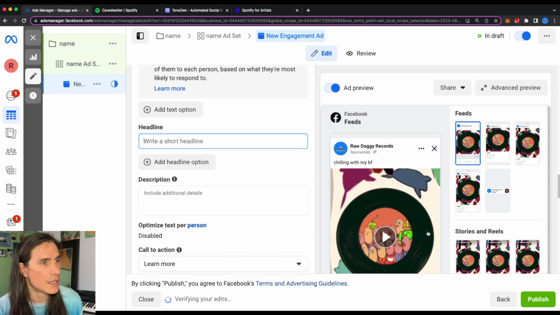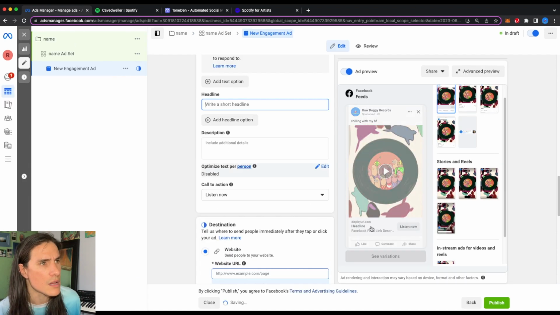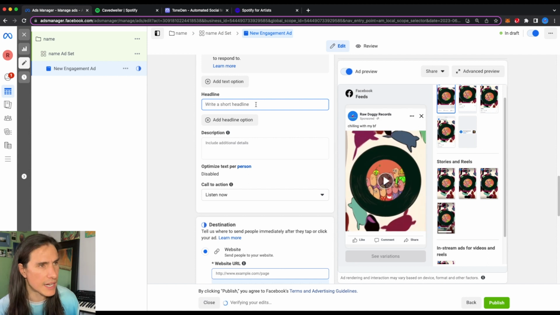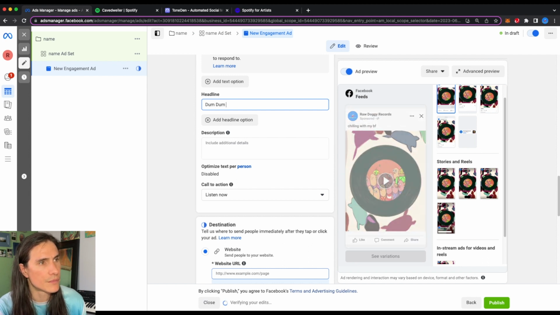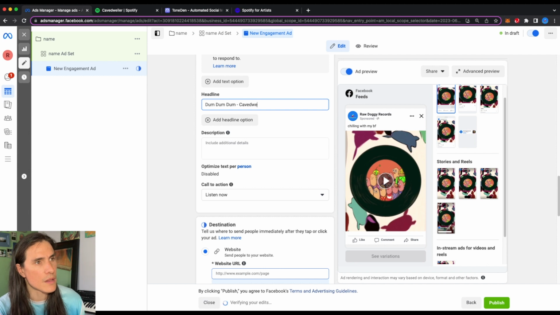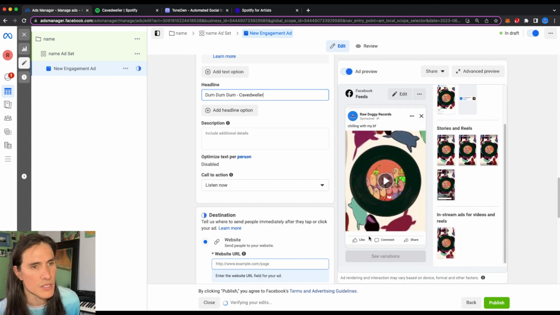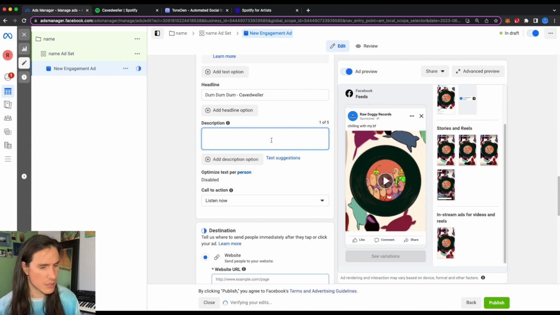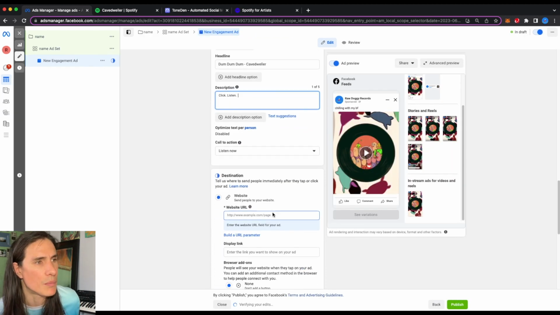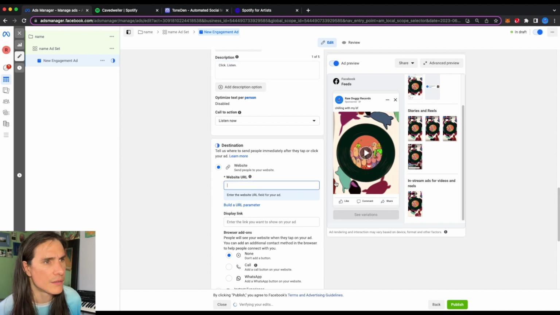And then your headline. What I like doing usually for headline is putting the song title and the artist, or you could do it the other way. For some reason, it's not popping up on here. I don't know why, but right here, I like telling people what to do. But for some reason it's not popping up right now, but let's just scroll down and continue.